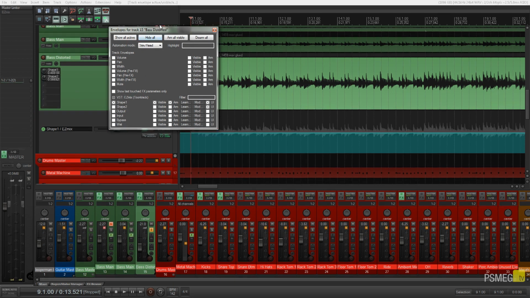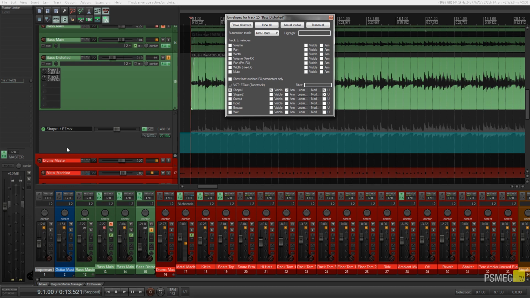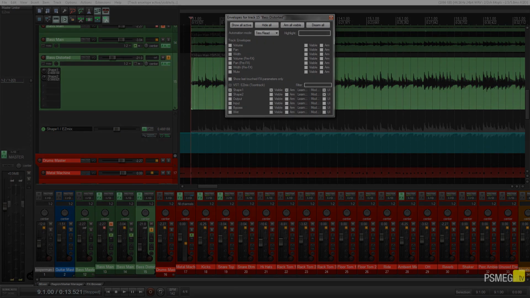That'll bring up the automation track, which you can see is already set up for us. We've got it set to visible. It's automatically set to armed. We've already learnt. And we don't want to deal with any modulation. So we say, okay, we're happy with that. So there's our track already set up. Our automation channel is ready on there. We just now need to put it into a position where we can make changes to that.